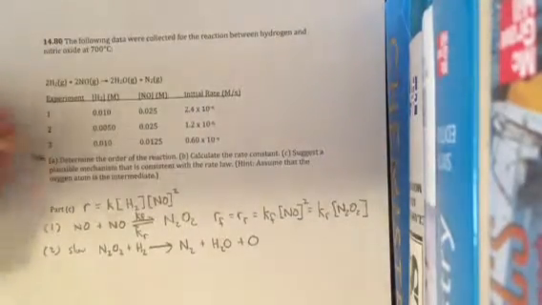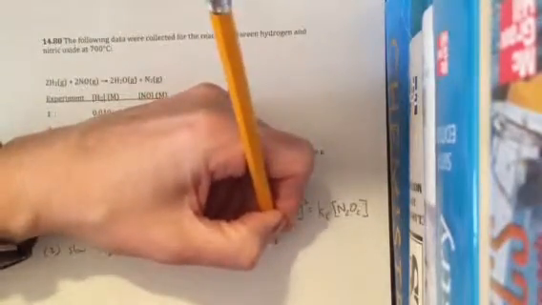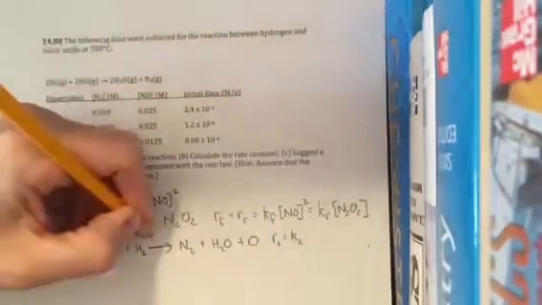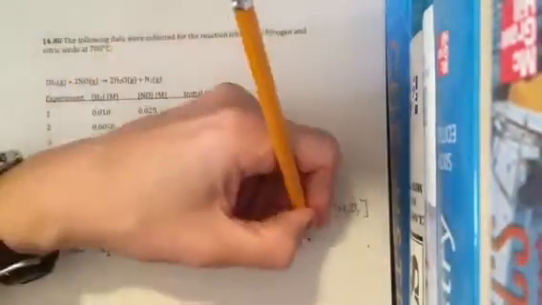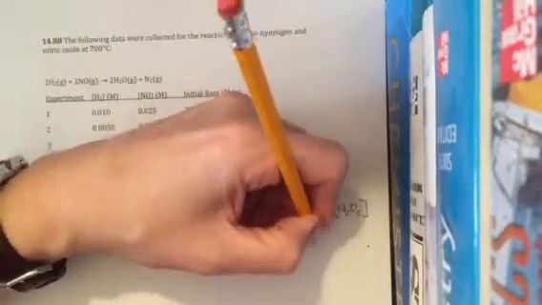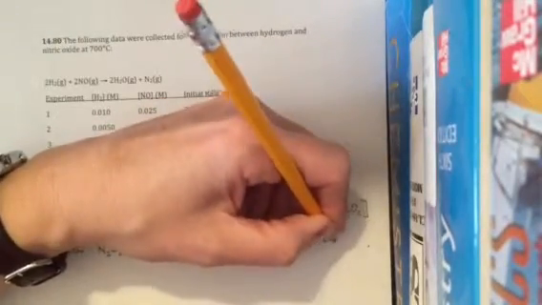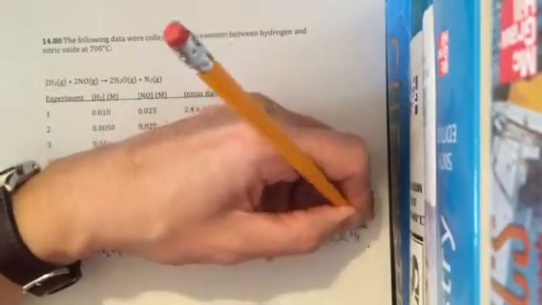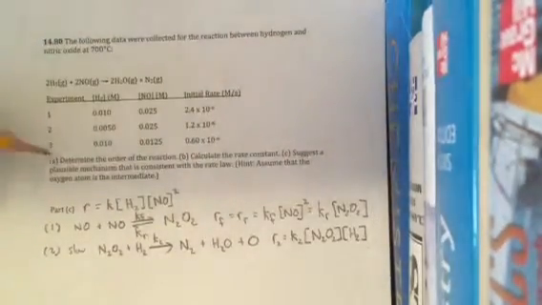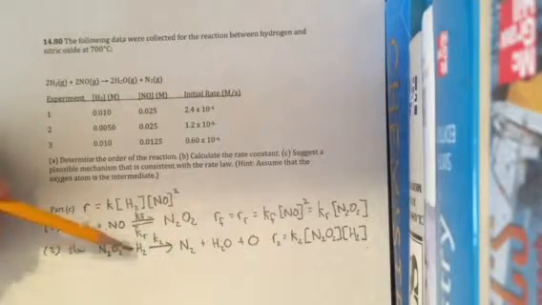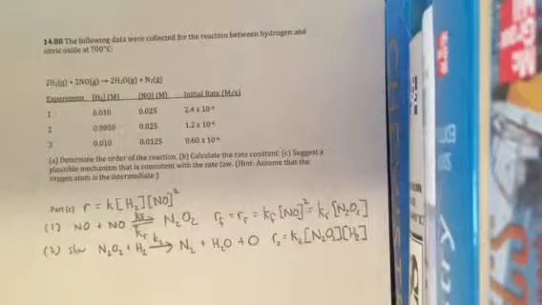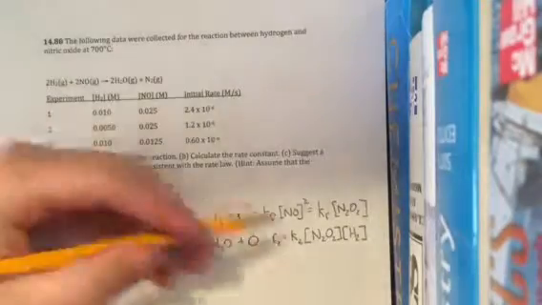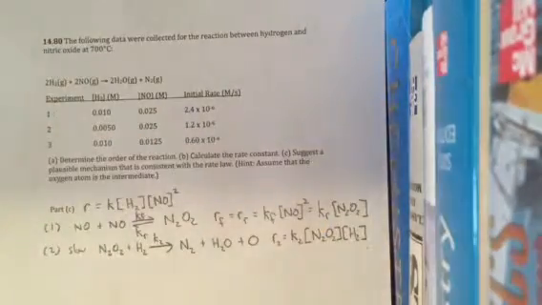Now, the rate law for this one, which I'll call R2, would be K2, the rate constant for this reaction, times the concentration of N2O2, times the concentration of H2. Remember, for elementary steps, the rate law is equal to K times the concentrations of the reactants to whatever the coefficients are. In both cases, the coefficients here are 1, so these would be raised to the first power.